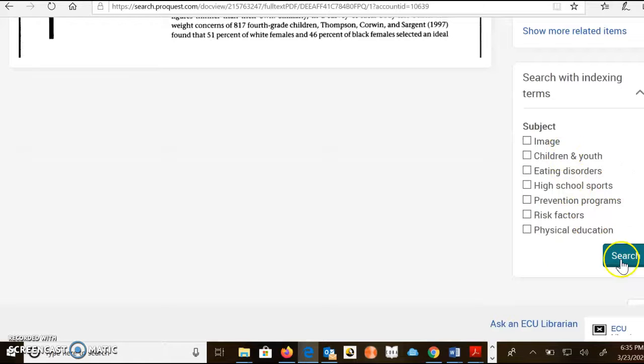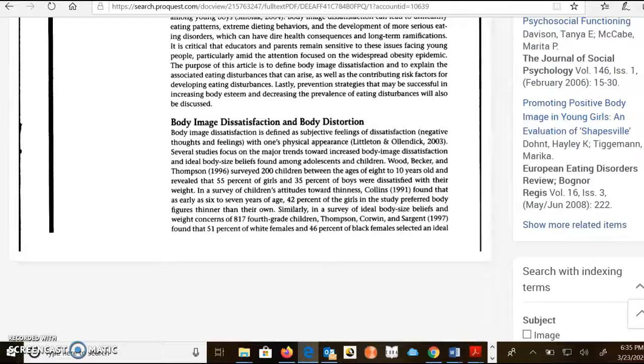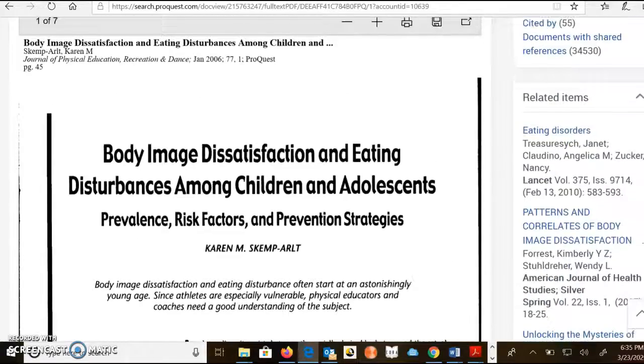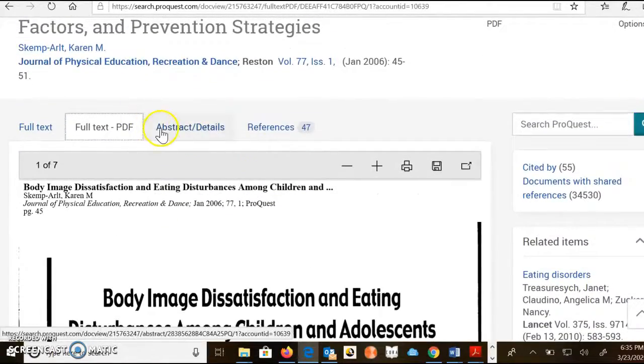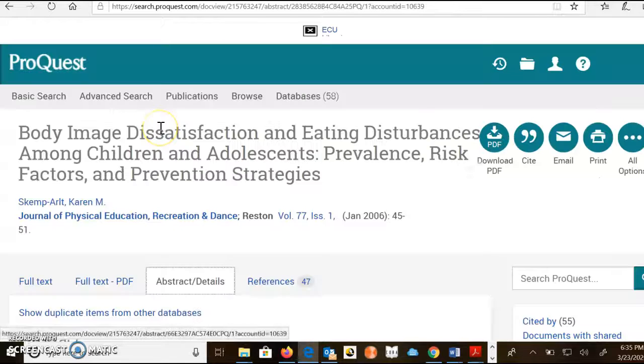Some of these subject fields that this article has been categorized in may also relate as keywords for your searching. So just be aware of all those different things to take note of. You may also want to look at the references of a particular article.